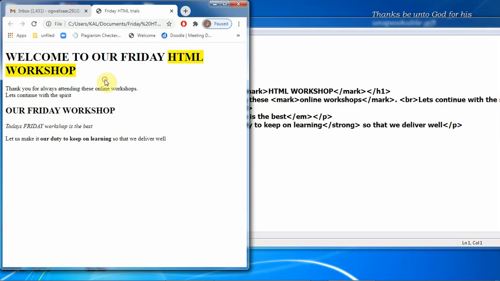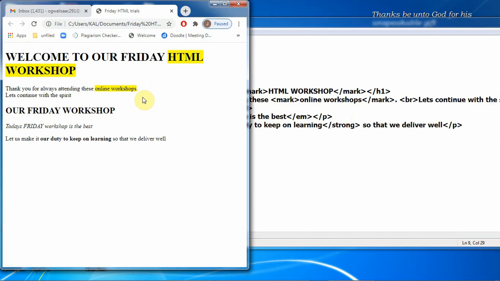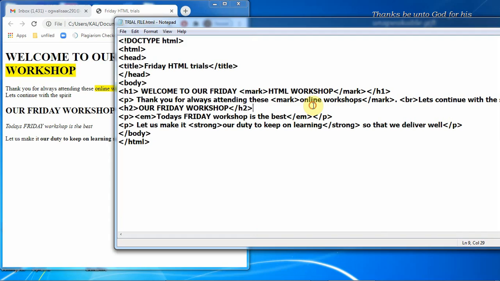I'm saving and then I reload. You may be wondering why it is only highlighting in yellow. Yes, as we advance, we are going to see how we can highlight the text with some other colors. So with this HTML, it will just give us that particular color.